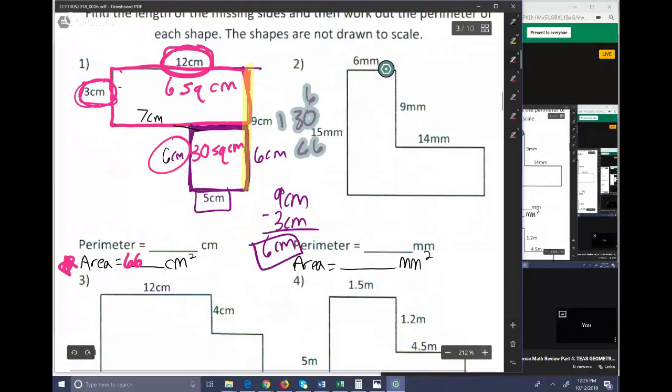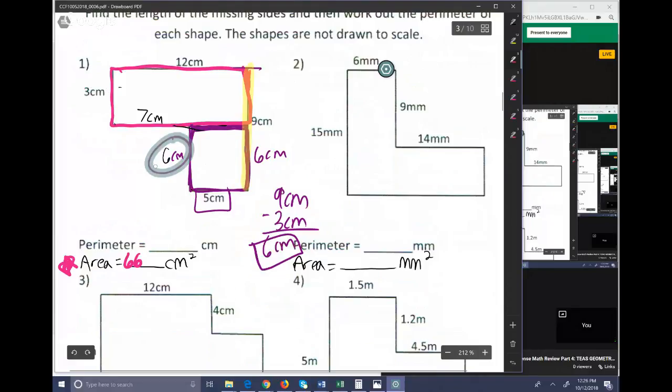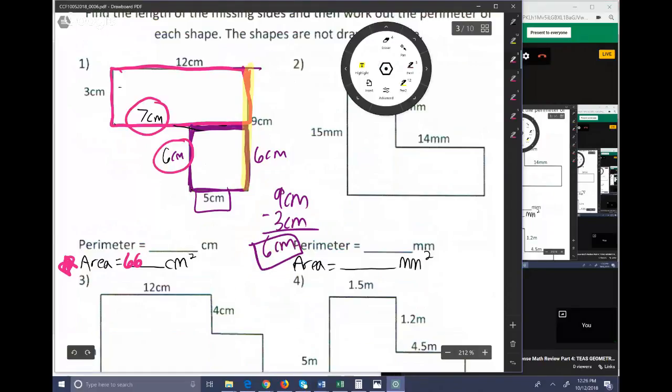The perimeter requires every side. And again, it's usually a little bit easier if you've gotten every side filled in prior to starting to split things up, or prior to starting to do math. So we needed to have this 7 filled in and this 6. That's the only two things we need as far as perimeter, because with perimeter, let me find one more color here. Let's do red. So with perimeter, I need the distance around the entire shape.